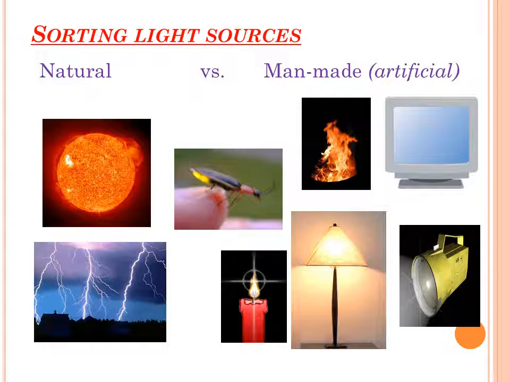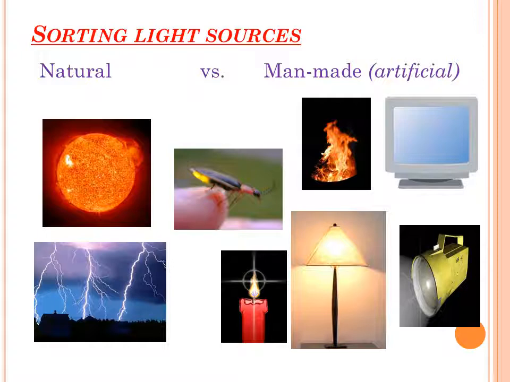So these insects were used as a source of light in earlier times. Earlier times means previously, when at night there were no artificial sources of light. These insects were kept in a transparent jar and hung at some corners so that the surroundings could get some portion of light. Then we have man-made or artificial sources of light.